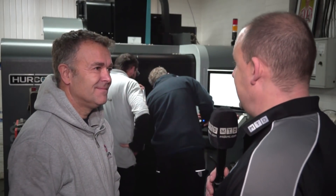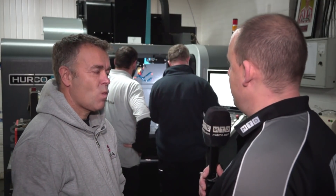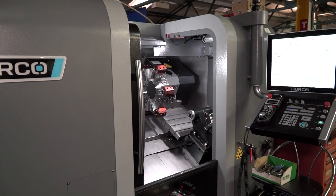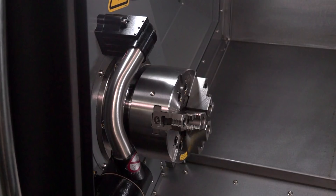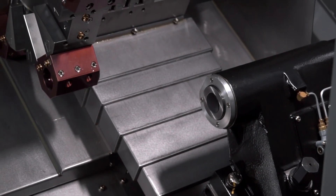What about the turning side? You had the TM6 — the smallest Herco lathe — and you've now gone for the TM8, but it's not just the TM8, it's the new model. We were very fortunate. We ordered the machines early in the year. Herco have now brought in the new XP machine, which has a smaller footprint and a bigger spindle bore. We jumped from 52mm — which was originally what we were going to have — to 64mm. So that's an even bigger benefit to us. We've also got a new bar feed attachment from Herco in conjunction with HydraFeed, and there's a small amount added to the Z axis as well.